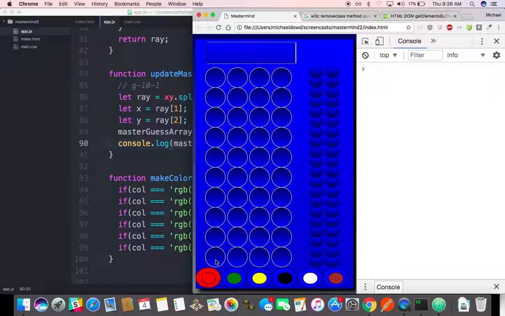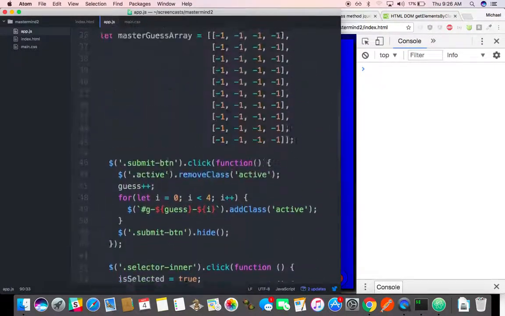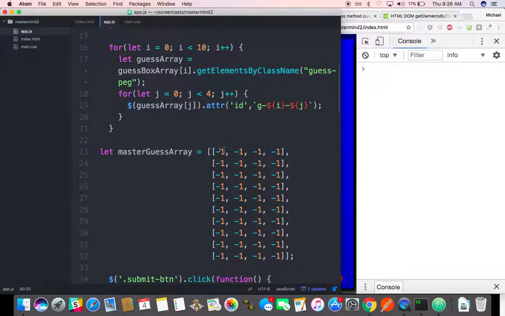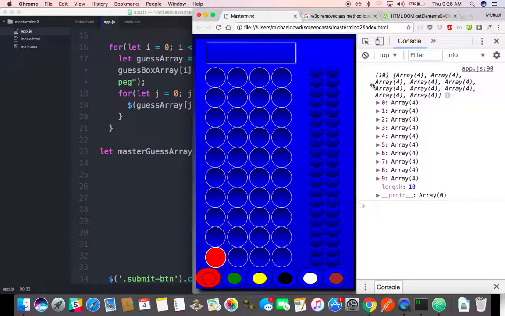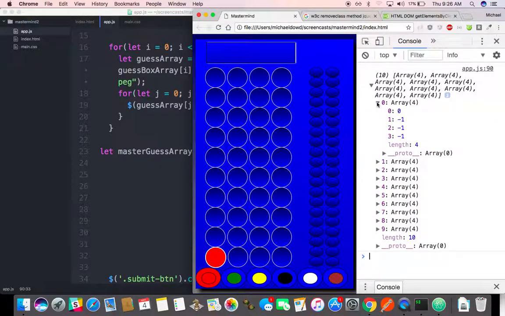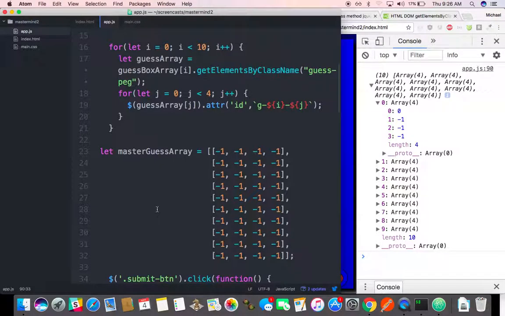So when I click this, we're going to see this value right here. It's going to print this array with this value as a 0. That's what we're predicting. Zero. I am so proud. Okay, that worked.